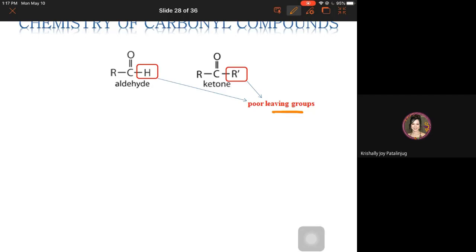So hydrogen and carbon, these are not electronegative atoms based on your knowledge. Hydrogen is not electronegative. Carbon is also not electronegative. They are poor leaving groups, in short. When we say poor leaving groups, they are not stable on their own. They cannot stabilize a negative charge. That's why they will really remain there even when the nucleophile attacks them. That is why the reaction they undergo is not substitution. They are different from the group of carboxylic acid, so they have a different type of chemical reaction, a different category.